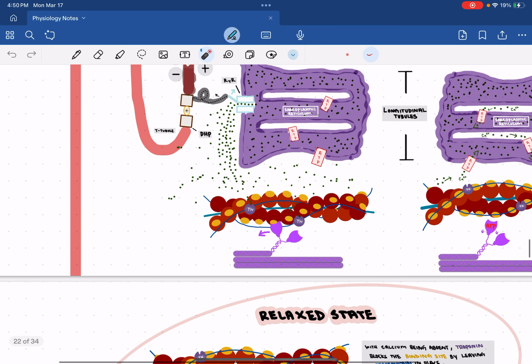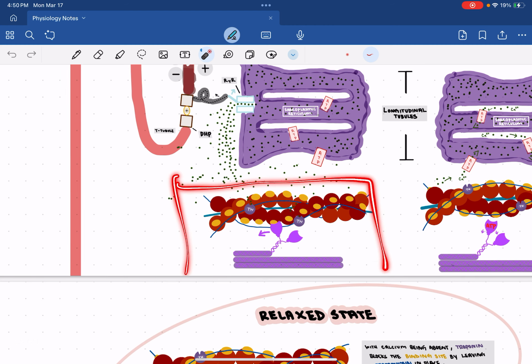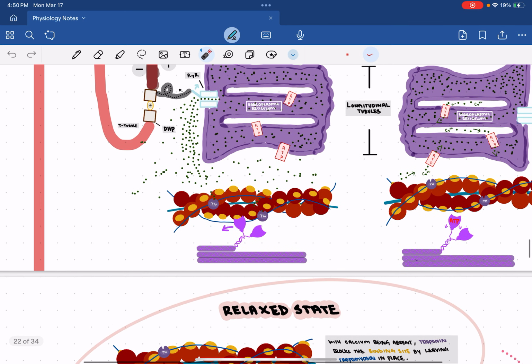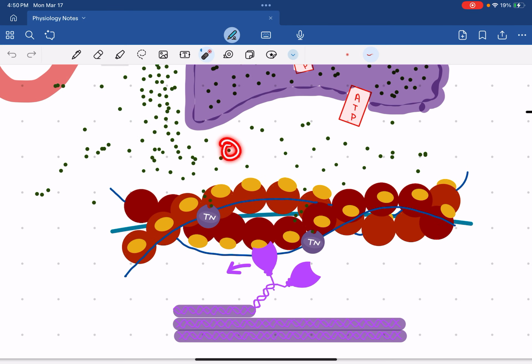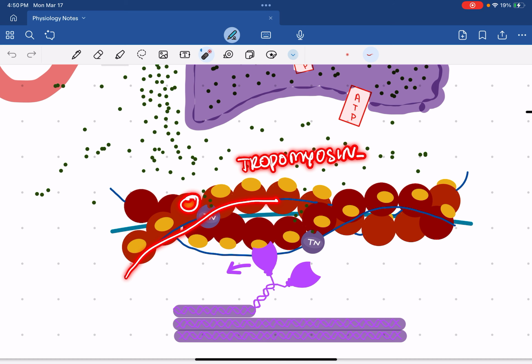Now, we can see that we have our sarcomeres really, really close by. So calcium will come and bind with troponin. When it binds with troponin, it tells this tropomyosin strand to move off of the actin binding sites.